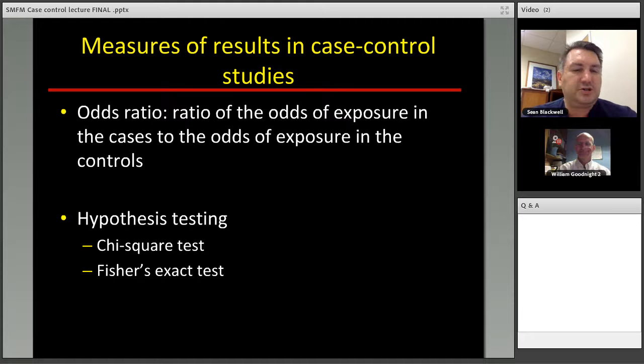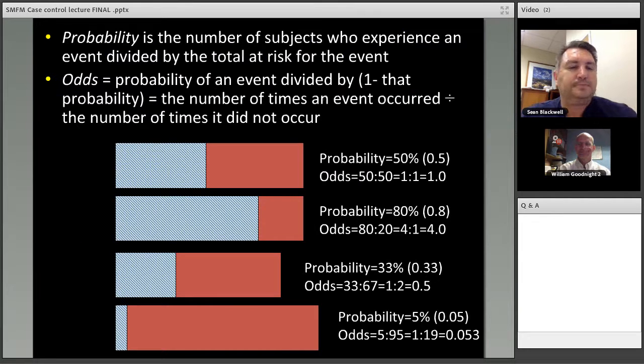This type of study, again, gets back to hypothesis testing, and then you're going to use your chi-square or your Fisher exact, depending on the numbers that you have in your 2x2 table. Just as another refresher, probability and odds are things that are very easy to get confused, and when you are writing or describing your manuscripts, you want to have this clear in the way you numerically represent and explain your data.